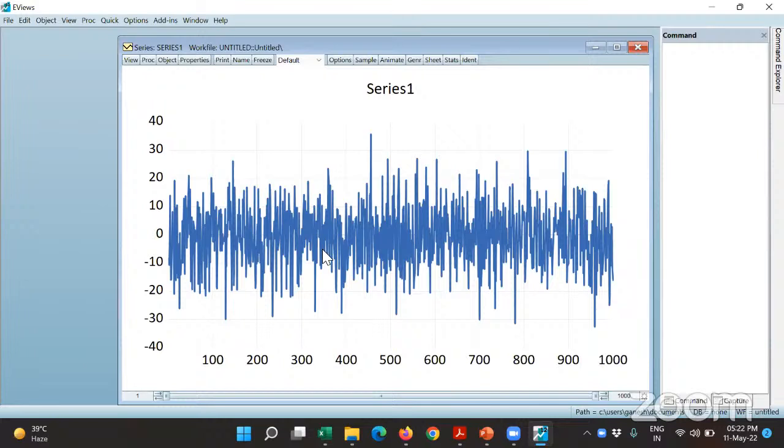So this entire series is a stationary series. You find that these are all hovering around the value 0, so the mean value happens to be 0, and there is not too much deviation being observed. The entire data set is lying between two barriers, upper and lower ones. It doesn't have any drift, and it doesn't have any trend.